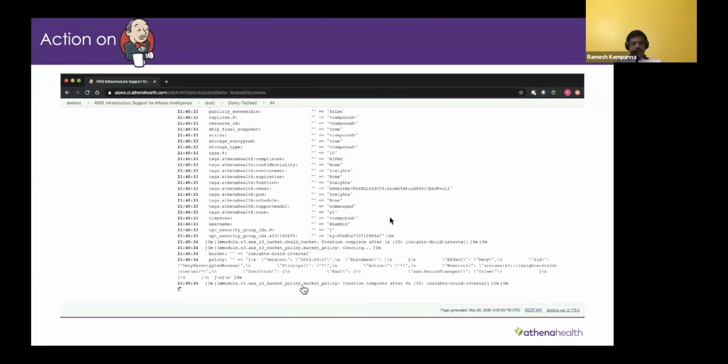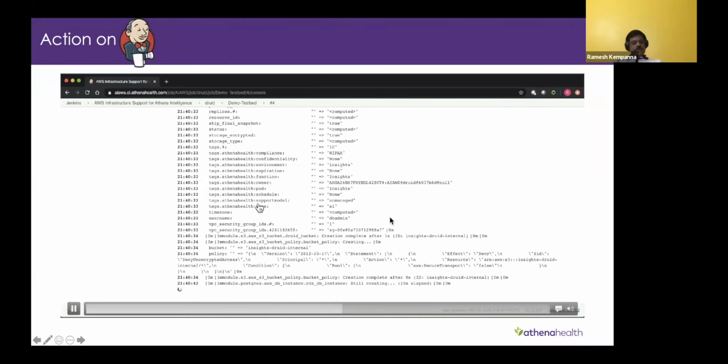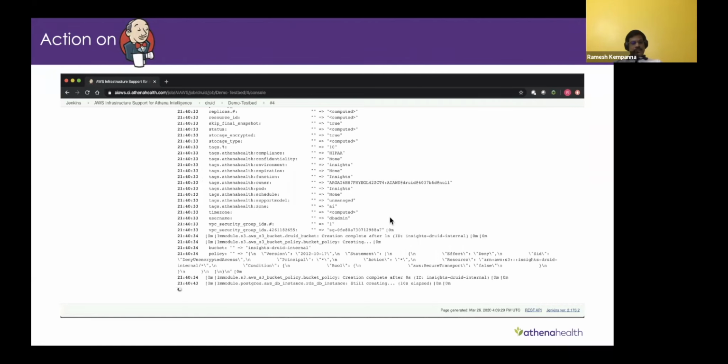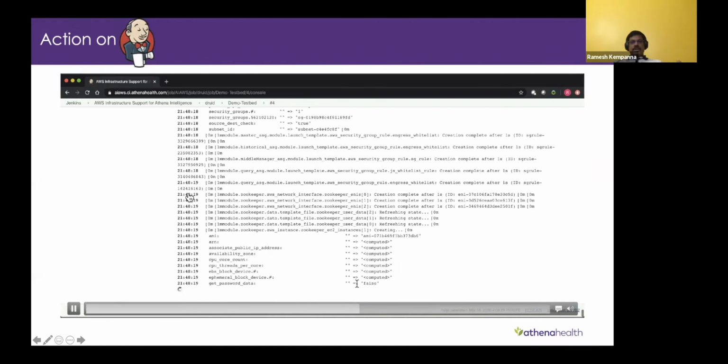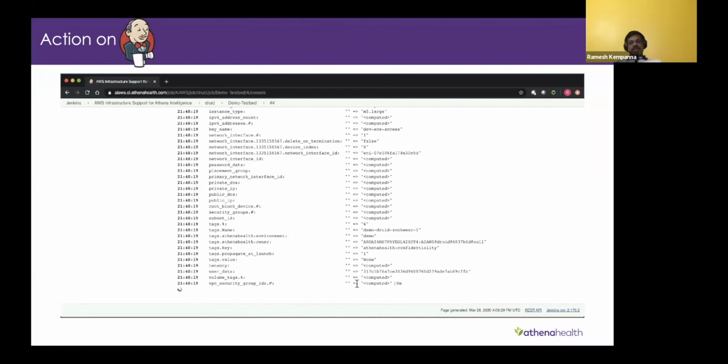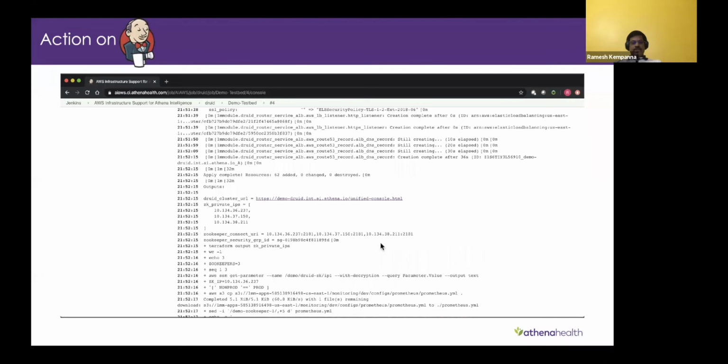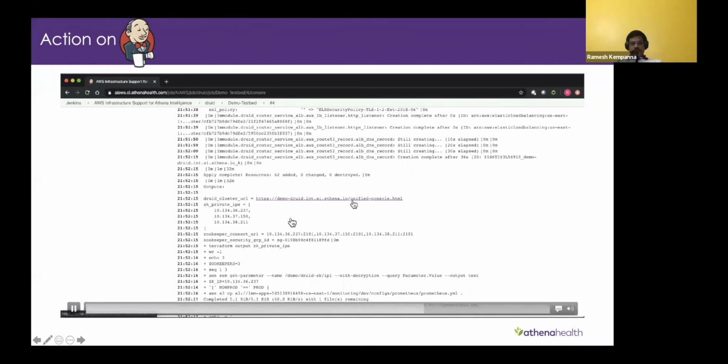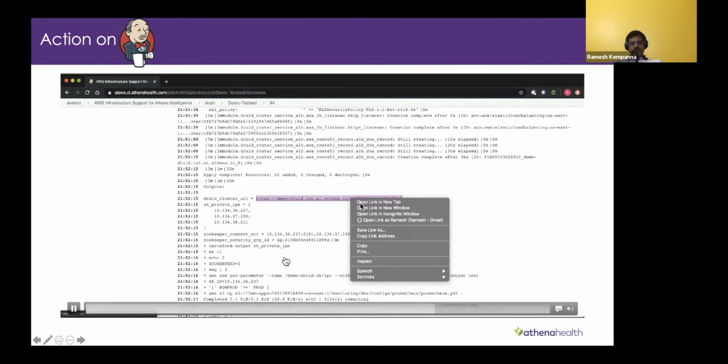And as you can see, whenever this code runs, it would ask for a confirmation, because we need to make sure what all the resources are that get created. We get the entire dump of that from Terraform, and only once you confirm that, you would proceed to create that. And this is the dashboard URL, which gets spit out post the entire cluster creation.